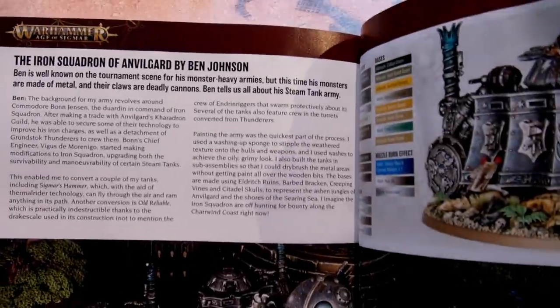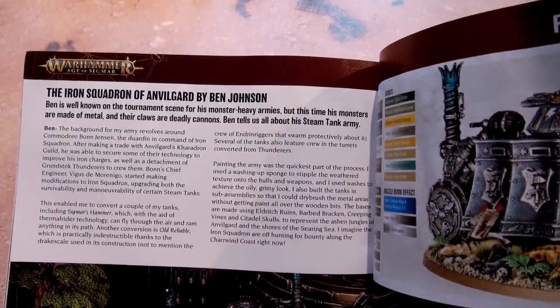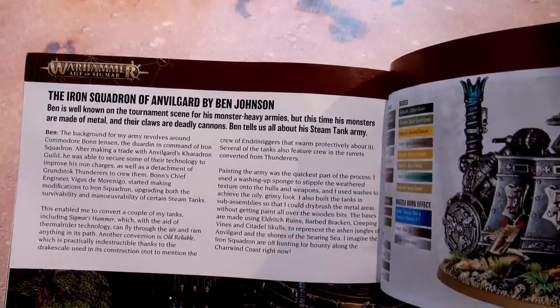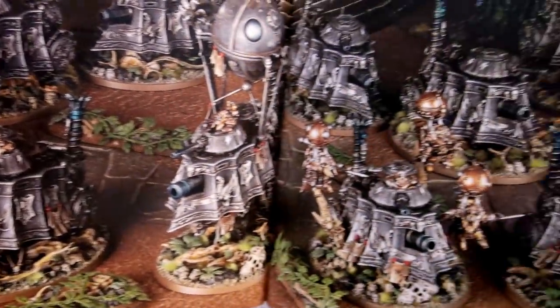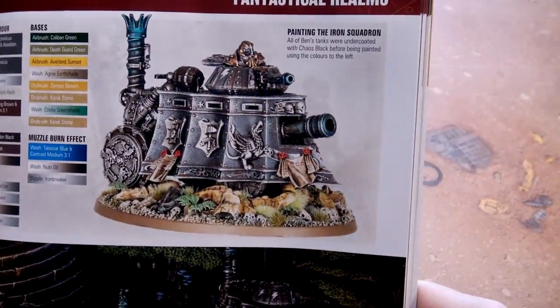By Ben Johnson. Ben is well known on the tournament scene for his monster heavy armies. But this time his monsters are made of metal and their claws are deadly cannons. Ben tells us all about his steam tank army. Woo! Look at all those guys. What a beast! The Iron Squadron.